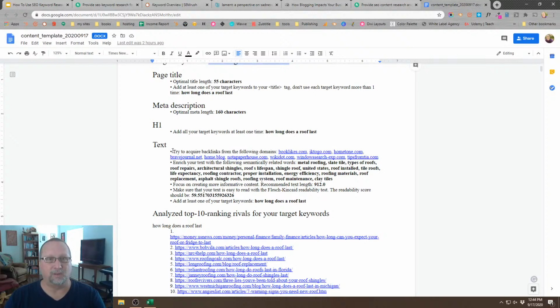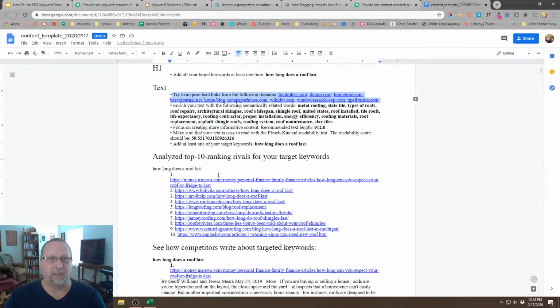So here's a few pieces that we spit out when we do this kind of content template. One is to try to acquire backlinks from the following domains. Now this is typically just kind of a rough suggestion because it's partly evaluating the existing top 10 ranking rivals for that keyword term and understanding where their backlinks are coming from.